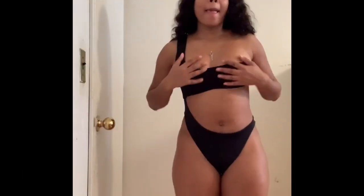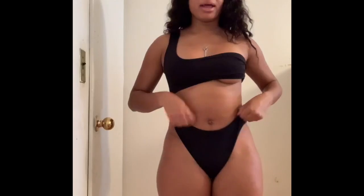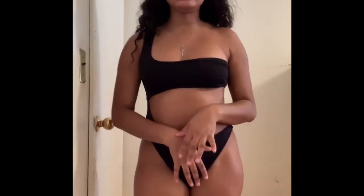Reverse bathing suit. Now, this is what it looks like. Not gonna do too much turning around in this, but I will come close. This is a close up on how it looks. Once again, I got this because I don't really have a lot of one pieces, I honestly only have one. But yes, you guys, it is cheeky.